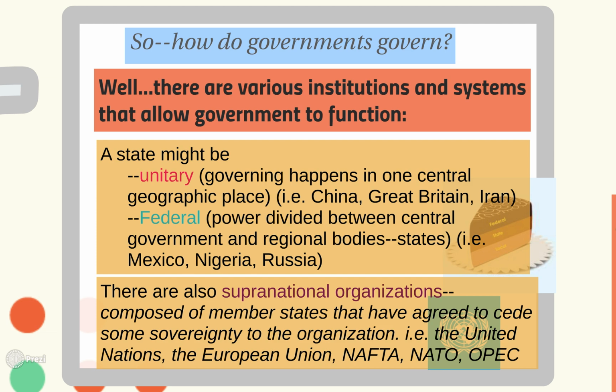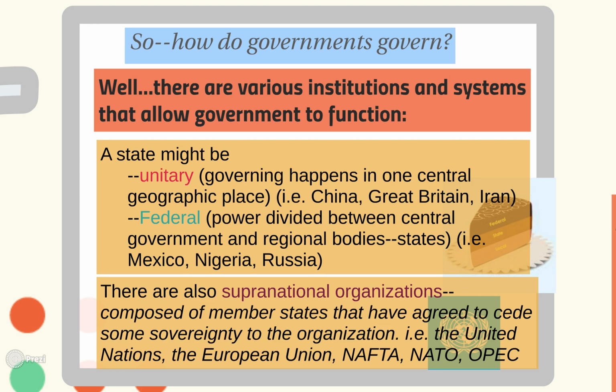Okay, so federal is one that you should be very familiar with because this is what we have in the United States. Remember, we talked about layer cake federalism versus marble cake federalism. Federalism meaning that you have various layers of governance. You have a federal government that controls the entire nation, and then you have state and local governments. So governance is split between different layers of government.